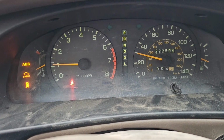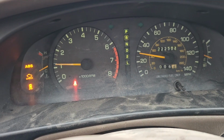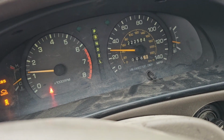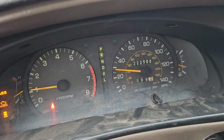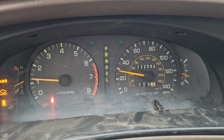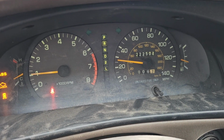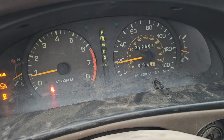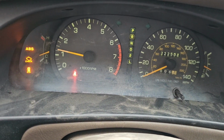This is a good car, despite whatever it needs. It comes with the territory, comes with the age, comes with mileage. But I paid $1,000 for the car. Guy was asking $1,200, and he was willing to let it go for $1,000. And then I had to pay just under $1,020. I paid $1,019 to have this thing shipped from Rio Rancho, New Mexico, up to Indiana.